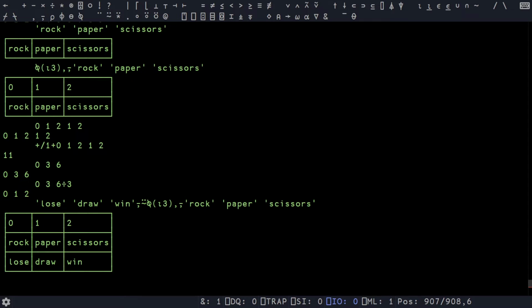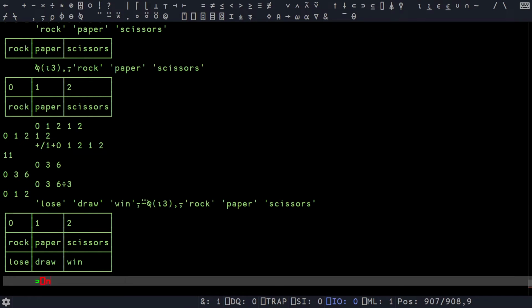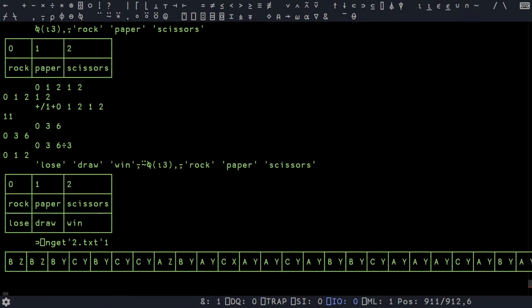Okay, so as usual, we will get our input. And so we have all of these lines with the different values for the elves. It's going to be A, B, and C. For us, it's going to be X, Y, and Z. Now, there's not really any use in having different domains for their moves versus our moves, so we want to map these into the same domain.